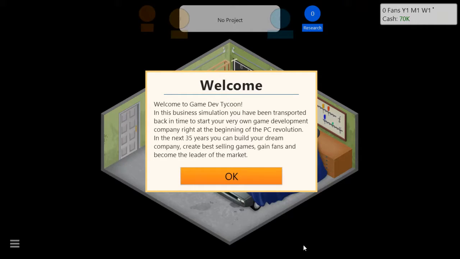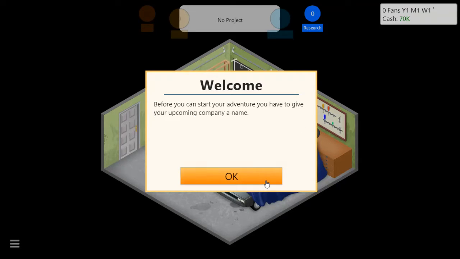In this business simulation, you've been transported back in time to start your very own game development company right at the beginning of the PC revolution. In the next 35 years, you can build your dream company, create best-selling games, gain fans, and become the leader of the market. So let's go ahead and get started.